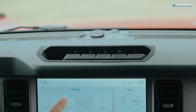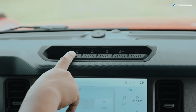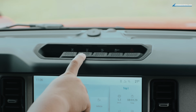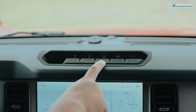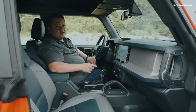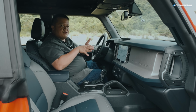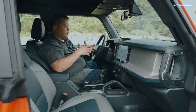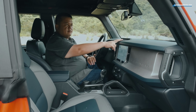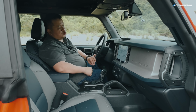These are actually your 4-wheel drive controls. So you have the front locking differential, which is what you want. You have the rear locking differential, which is also nice. This one is similar to the tank turn, I guess. It's called the trail turn assist. So if you want to make a really tight turn, it'll grab onto the inner wheel and try to make it a tight turn. That's going to be useful in very, very specific situations.